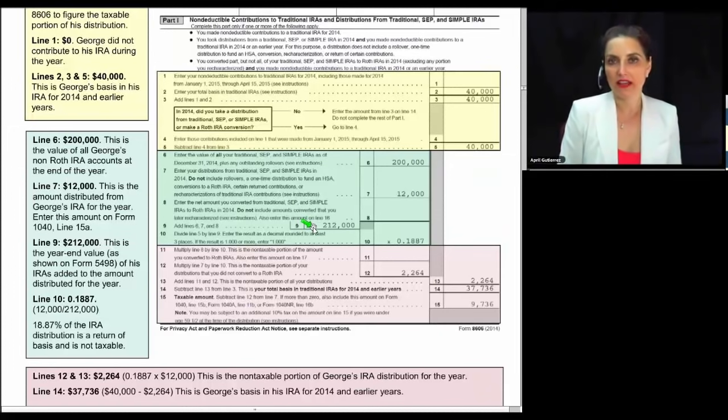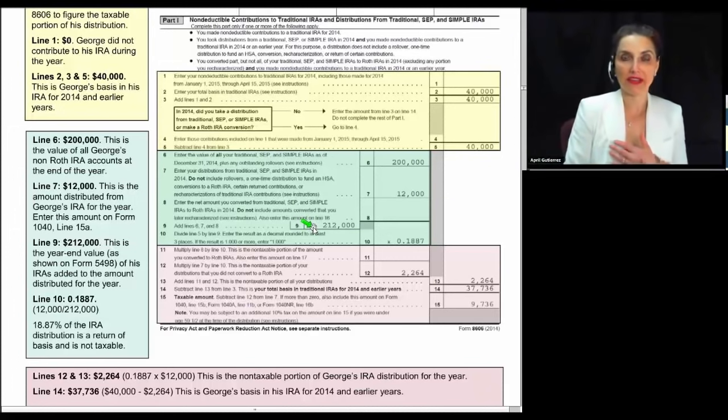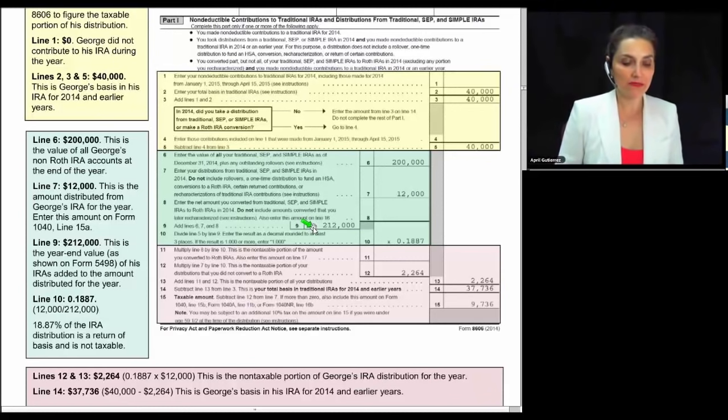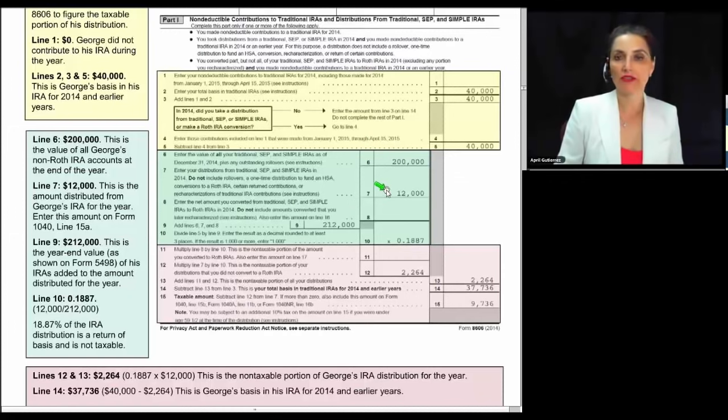It's not going to be exactly the high balance because he could take a distribution on January 30th and leave the account at a much lower number than the amount it has at the end of the year, $200,000. Or conversely, instead of going up in value during the year, the account could have gone down in value. But regardless of what's really going on inside the account, we simply take the year-end balance of the account and add that to the distributions from the account to get a number that we enter on line 9. Line 9 hypothetically represents the high value of the account for the year.